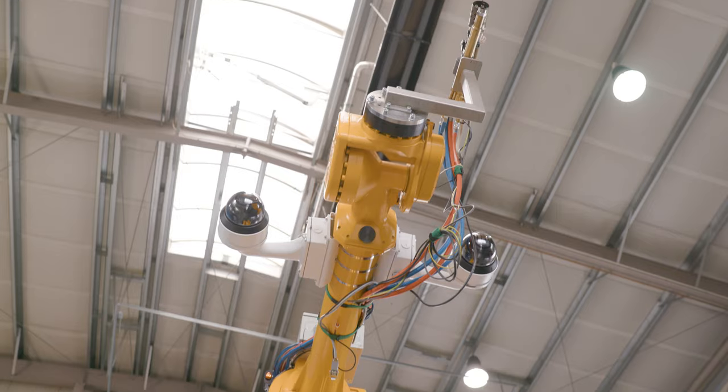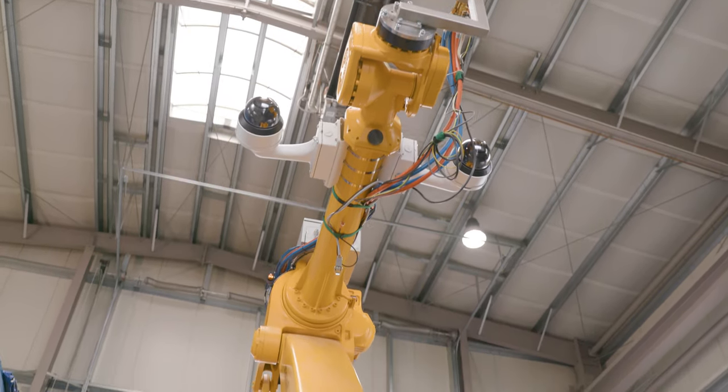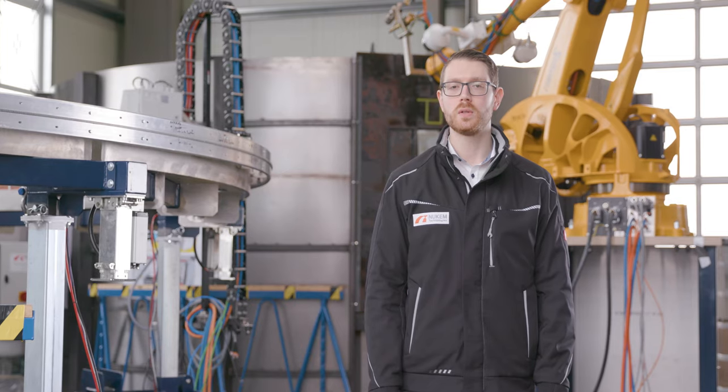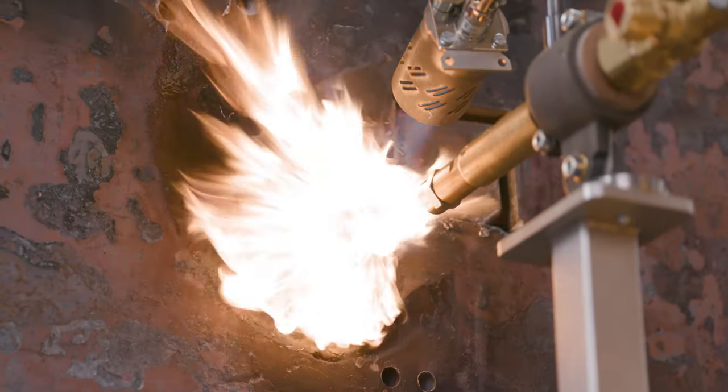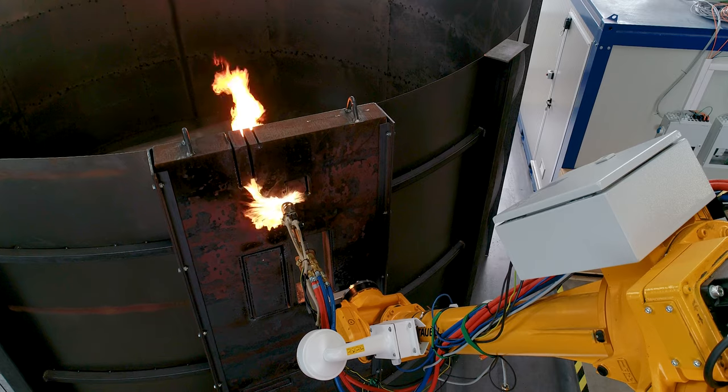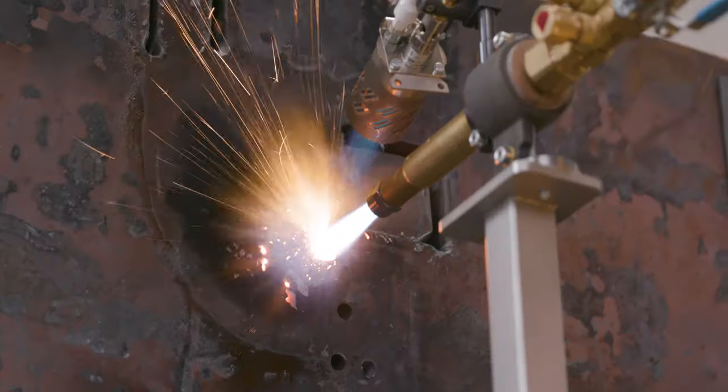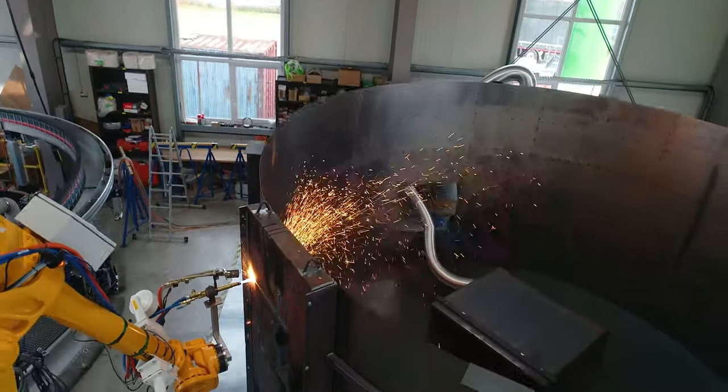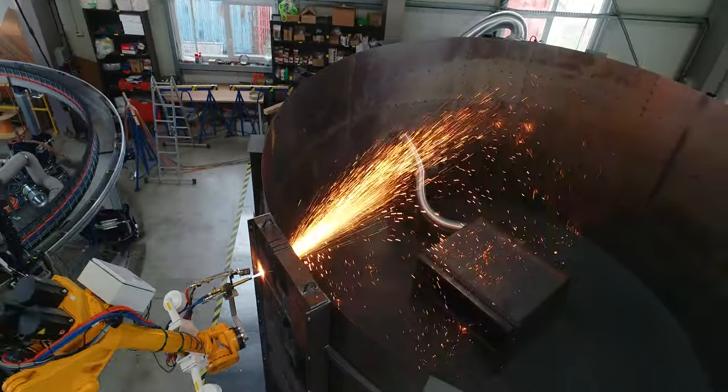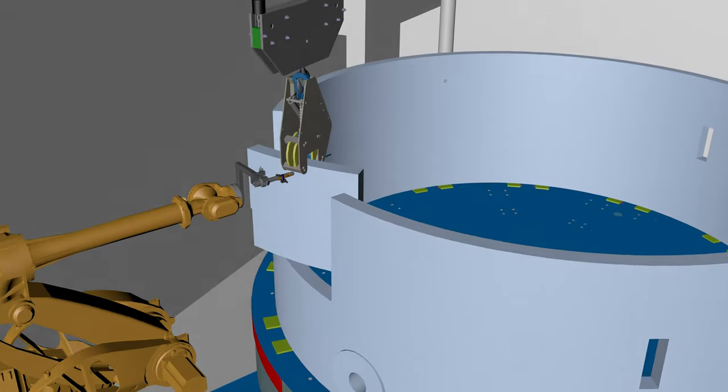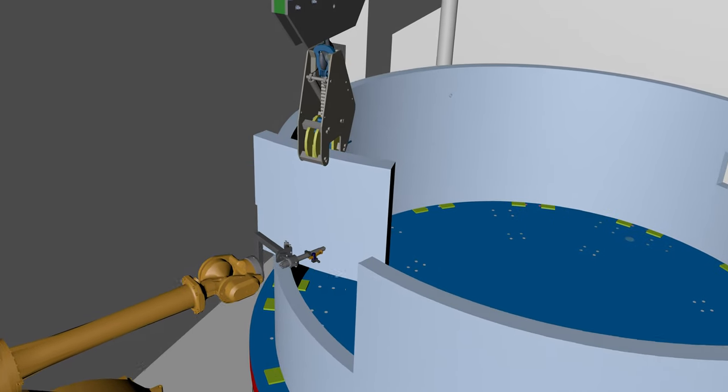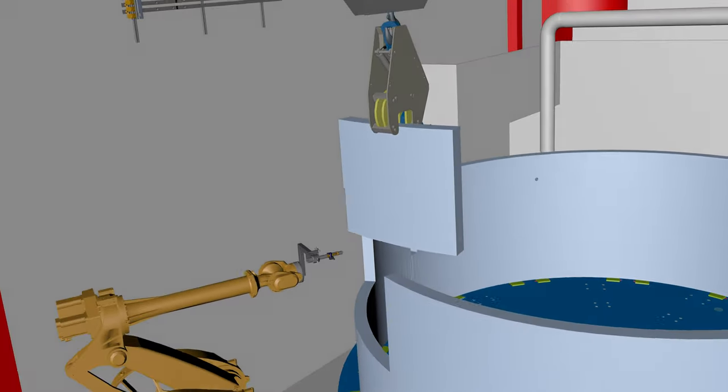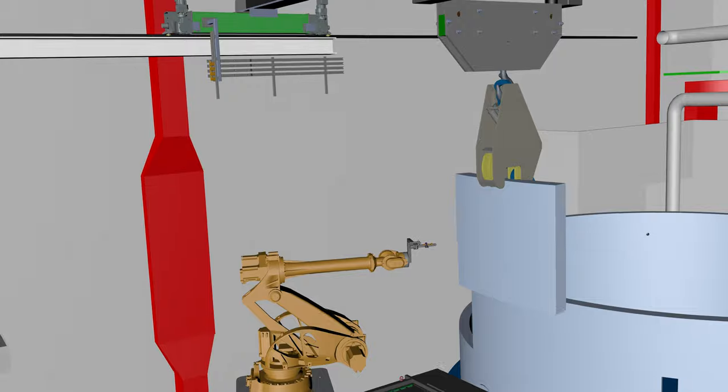The cuts in the post-segmentation procedure are executed within a separate caisson by means of a robot, likewise guiding an autogenous flame cutter. The ring-shaped segment which has to be cut can be put into its optimal cutting position by the turning table it is placed on. The caisson has its own crane built in, which also grips each segment before it is cut from the ring. Afterwards, the segment is put into the container provided in the sluice.